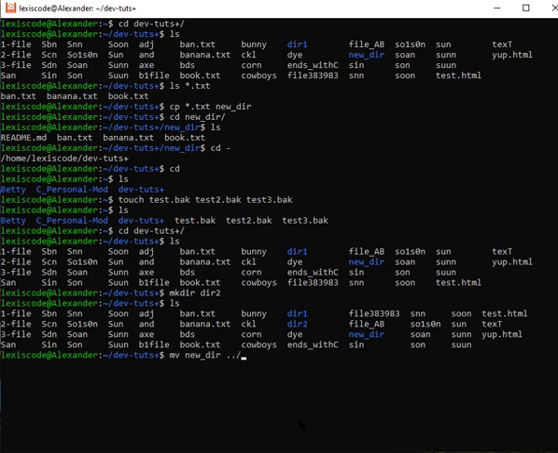So dot dot forward slash. What that means is, just imagine that we are in our home directory now, we're in the parent directory of dev dot plus. So now we're specifying the type of file we want to move that are inside that parent directory: all files that end with dot bak. Okay, so where are we moving all of them to? We want to move them to dir2.